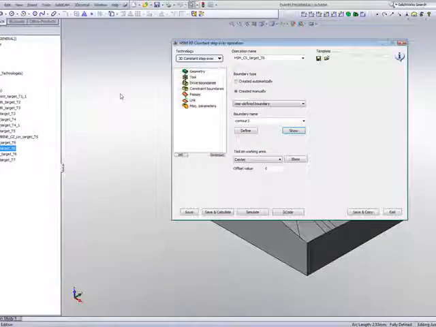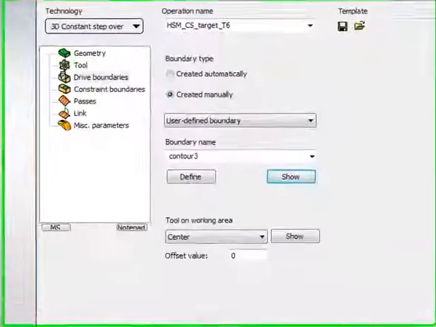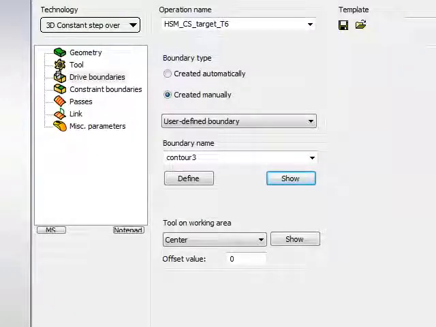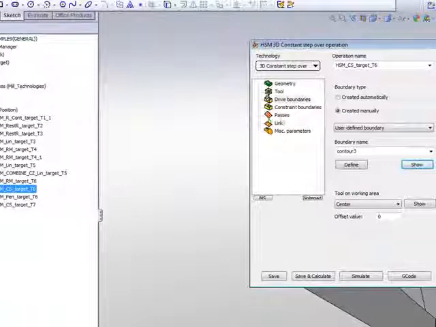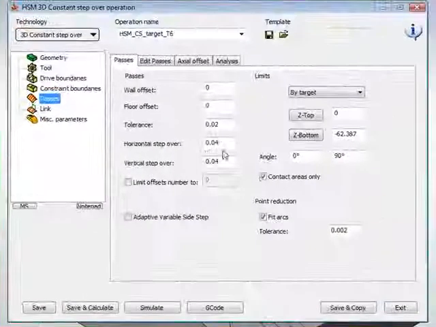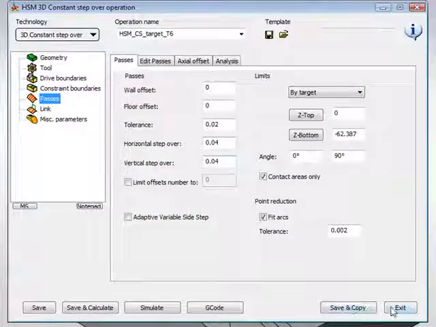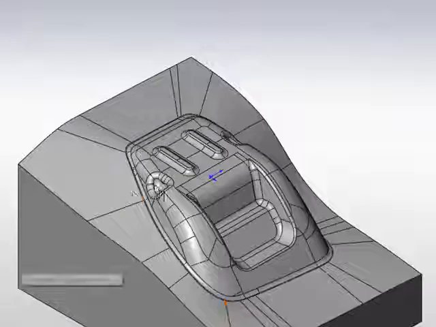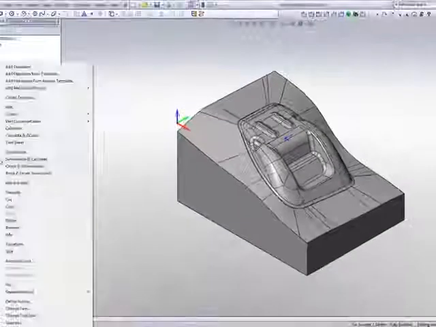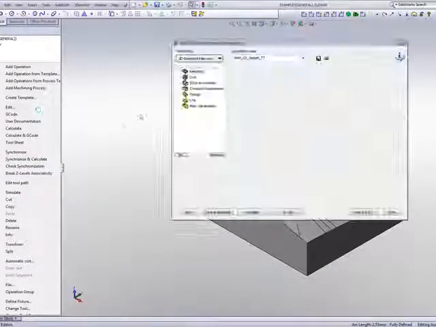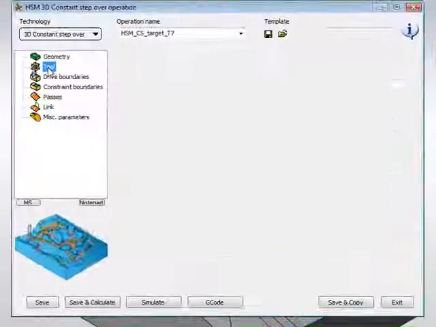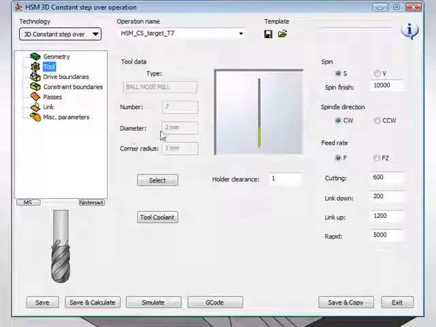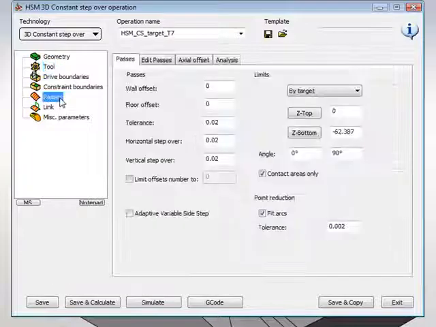Now, I've done this actually in 2 steps, using a 3.3 millimeter ball end mill, using passes of every 0.04 millimeters. And since this is a really small area, I've also continued on in another operation over here, using this same feature, but using a smaller end mill now, and using an even smaller side step.